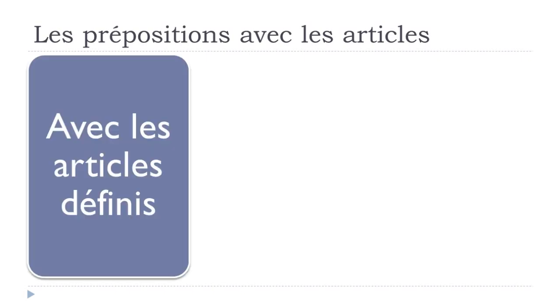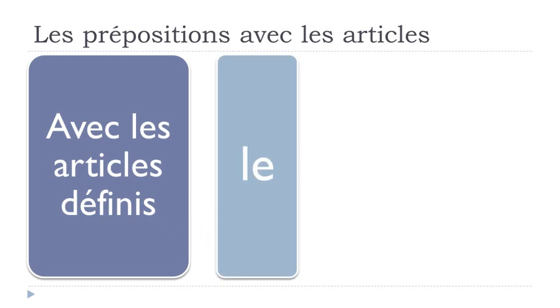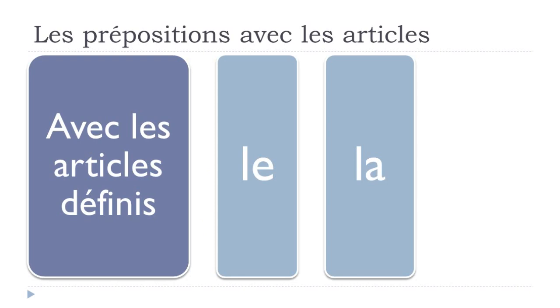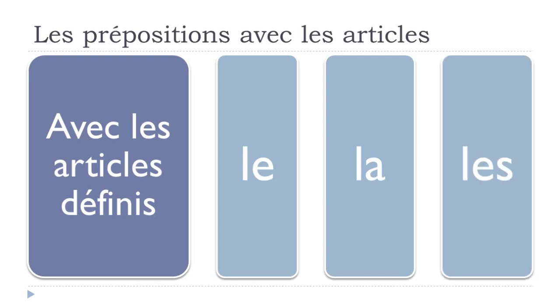Let's see now if you want to put the article défini. Remember, article défini, if you want to translate that in English, it would be the something. But then, as usual in French, we've got the difference between the masculine form, le, the feminine form, la, and the plural form, les. So remember, masculine, le, feminine, la, and then the plural, les. So let's have a look now.